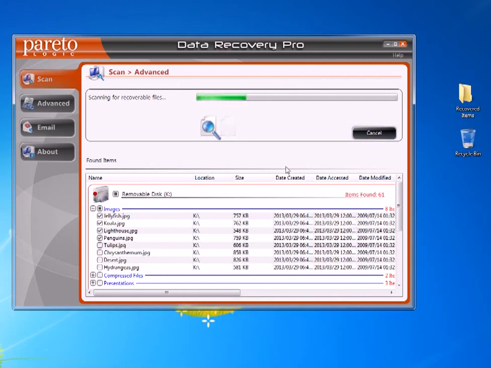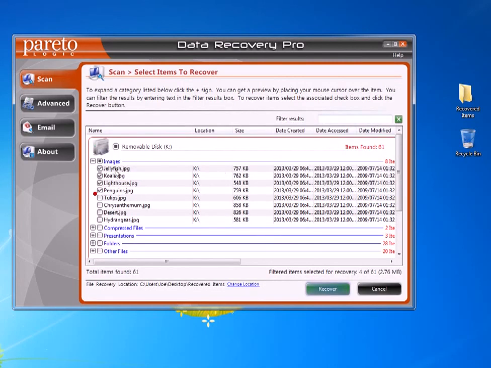Then we'll go ahead and cancel the scan, because I know those are the files that I want. You don't have to wait for the scan to complete. It'll keep running and looking deeper and deeper onto the SD card to see if it can find the files. But once you see the files that you want, you can go ahead and hit cancel. Okay, and in this case, we're going to get those 4 files we just mentioned. And then we hit the recover button.